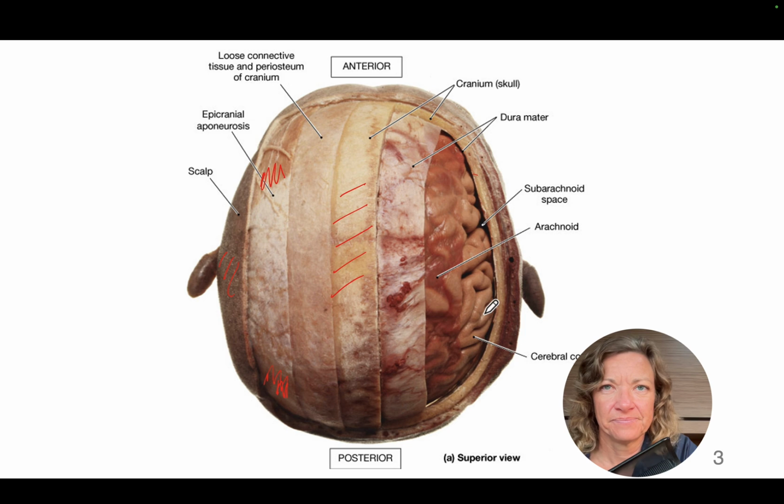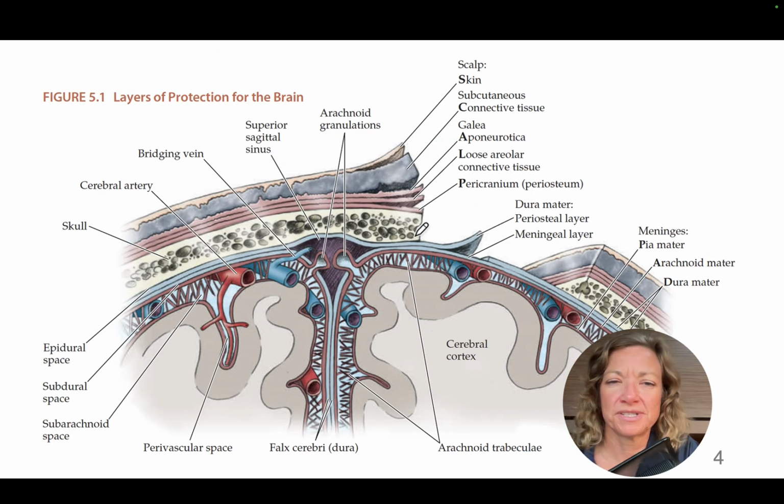And this is the type of coronal schematic we often see, showing the layers we saw in the previous slide represented in a schematic. And so we have the layers of tissue, skin to periosteum or pericranium that lie superficial to the skull, and then the cranial meninges that lie deep to the skull. We can see that the dura mater consists of two layers, a periosteal layer and a meningeal layer. The periosteal layer is, of course, superficial against the skull, and these layers are tightly opposed in most places over the cortex, except where they come apart to contain venous sinuses.